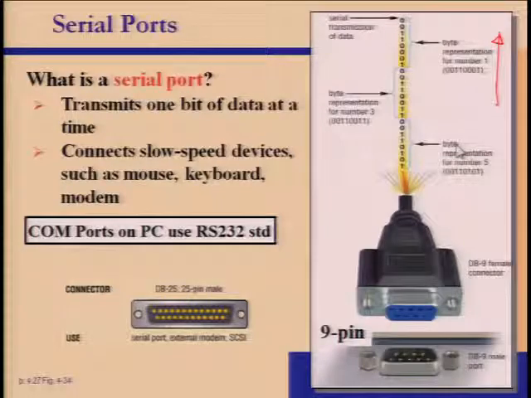Okay, just now we mentioned different ports, right? We'll go into a little bit of detail on what these ports are. First is the serial port. And we mentioned the COM port, right? Communication port. When you say COM1, COM2, in older computers you see COM1 or COM2 on the back panel, that refers to these serial ports.